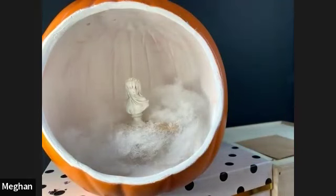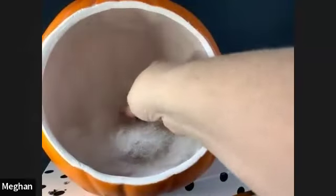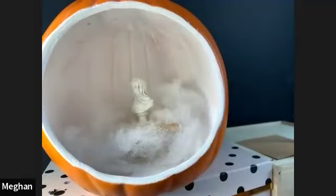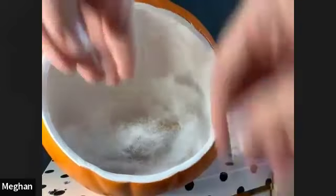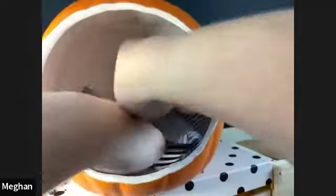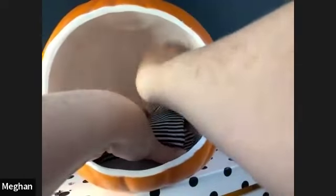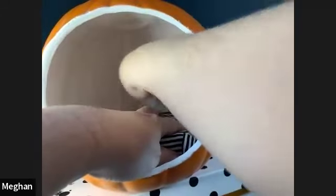Let's see, what else do I want to add? I could give her like a fortune teller table. I could put her up higher. I'm not sure yet. I'm just kind of playing around with this. If you have other ideas, you could drape the material over your table platform. That is a great idea. So maybe I'll move the polyfill and I'll take my little bit of fabric and kind of drape it over the table. And I like to play around a lot and kind of give myself some different ideas and then start gluing things down.